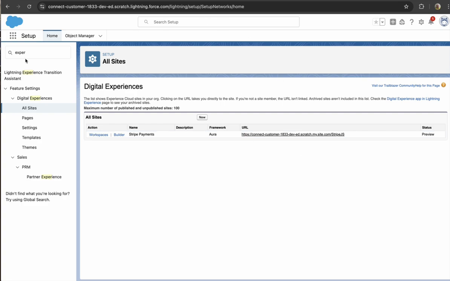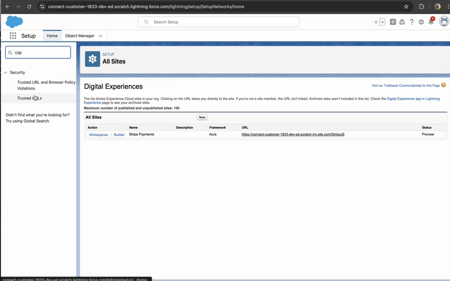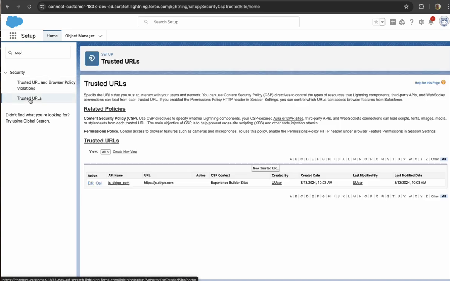So probably the only other pieces to call out when configuration happens, and this is done as part of your deployment, but here you can see we added a trusted URL of js.stripe.com.